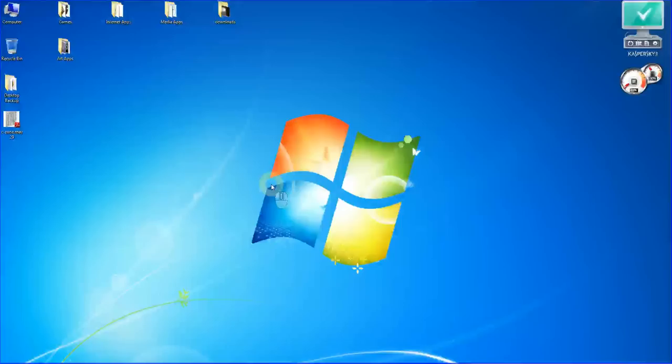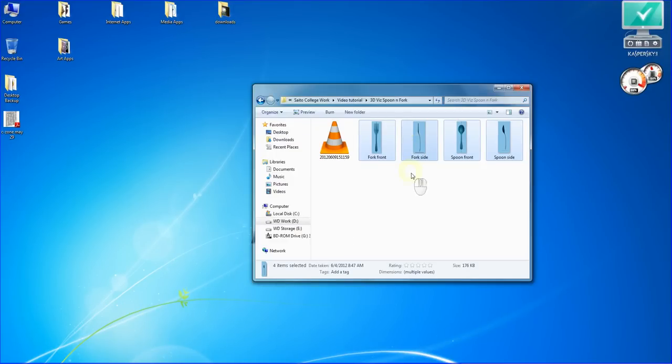Alright, so now I'm gonna start with the tutorial, which is the modeling, how to model a spoon, based on our image reference, which I have here. So we're gonna start with the two profile views, which are the front and also the spoon side view. To do this, first we need to get the dimension of this image correct. Get the resolution right.